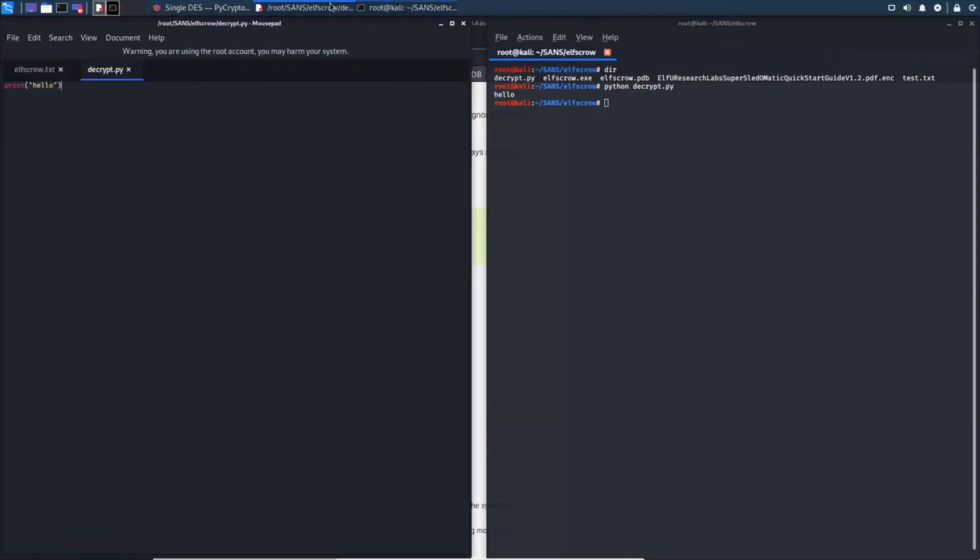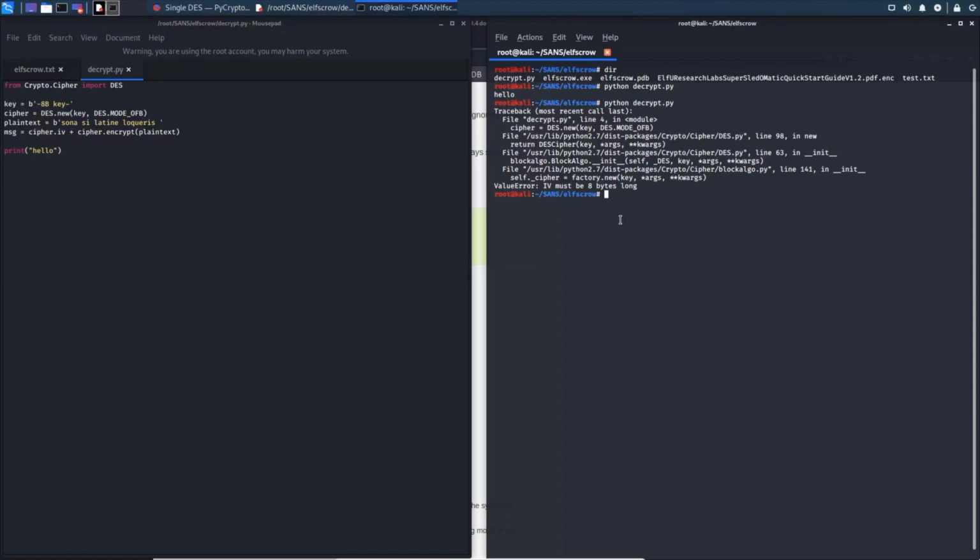Let's go back into our source code. So print hello works. So we just literally take this source code here. Let's leave the hello in there and just file, save, and run that and see what happens. All right, so we've got IV must be 8 bytes long, so we have to enter some kind of IV here, I guess.